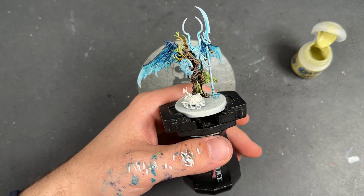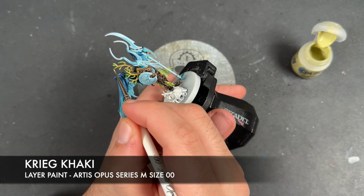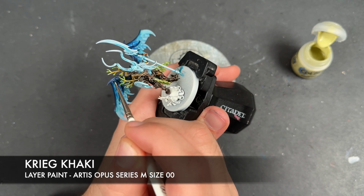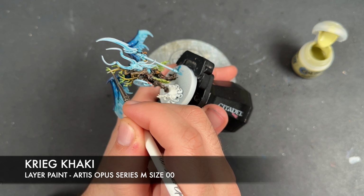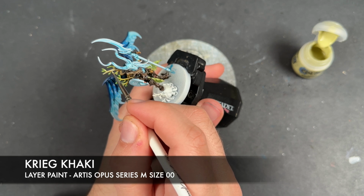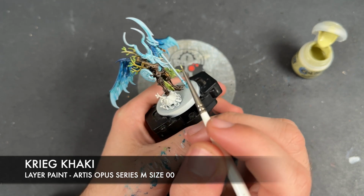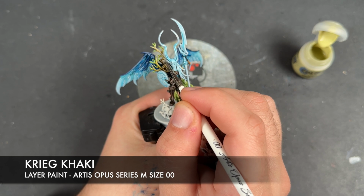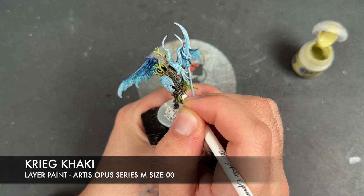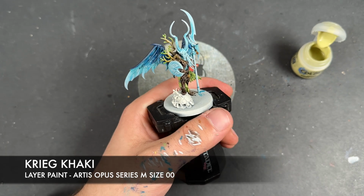But before we do those, what we're going to do is take some Krieg Khaki. I'm going to use this to highlight the lighter wood at the top here. Just like this.